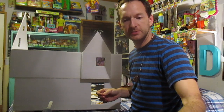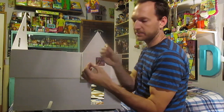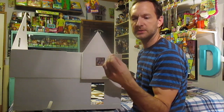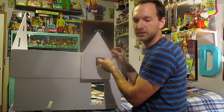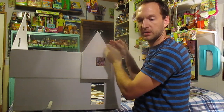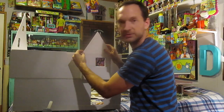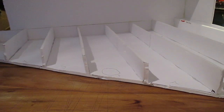Something I've learned to do is take little stick pins and kind of use them like a nail. So just to help hold this piece on there, even though it's glued, I push these little stick pins through just to use it as a stronger support. Now, of course, when we add the roof, it'll also help support it, but that'll just keep it from being knocked and pushed apart. So I just put one on each corner there just to help really hold it together better. So I got all those peaks put on the roof and everything done as far as the top goes.